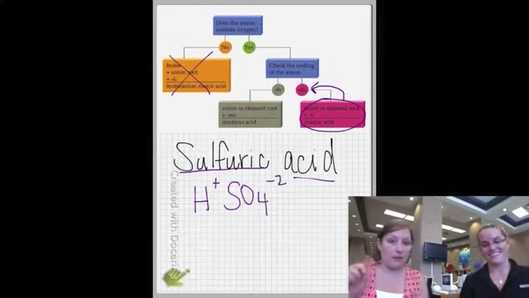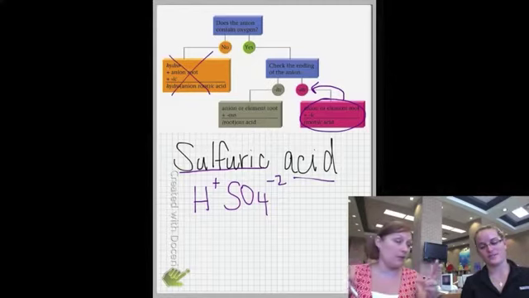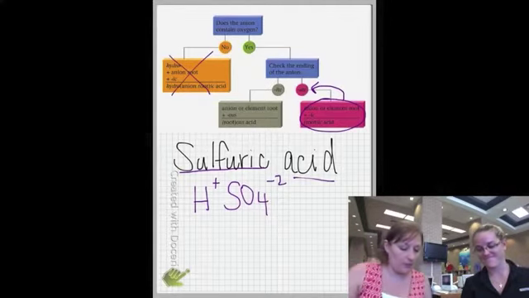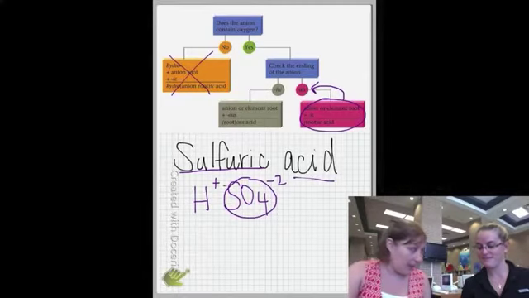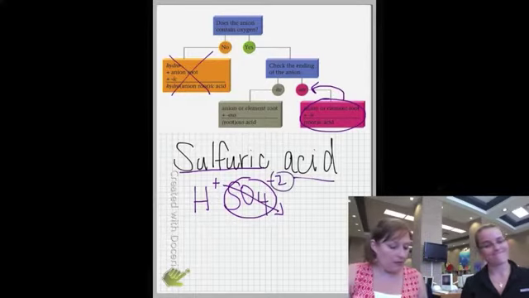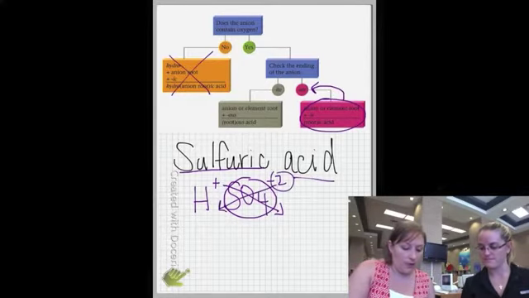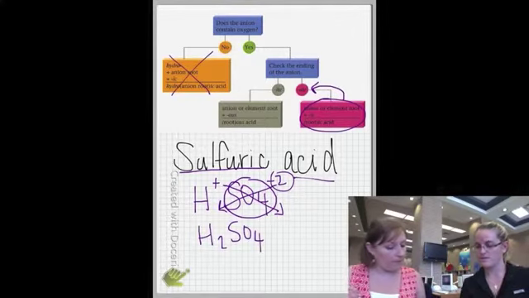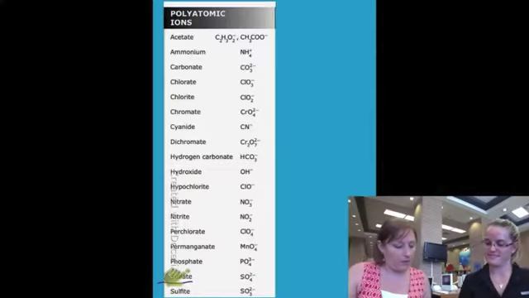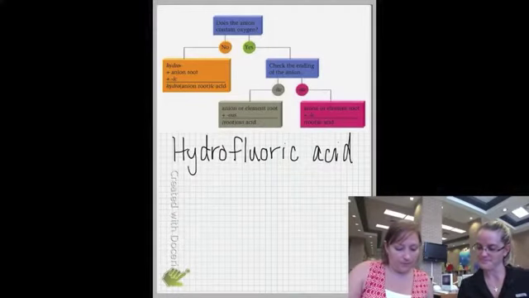Now, I hate to tell you this, but we have a +1 and a -2, so what do you think we have to do? Crisscross. We're back to crisscrossing. Okay, remember, this is a situation where you would bag and tag, like you taught me before, but there's only a 1, so do we need to worry about that? No parentheses. Okay, but we do have a 2 there, so we are going to have H2SO4. Oh, wow, that was easy. Okay, you got that? Let's try another one.